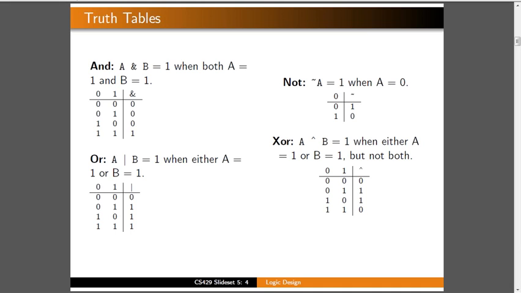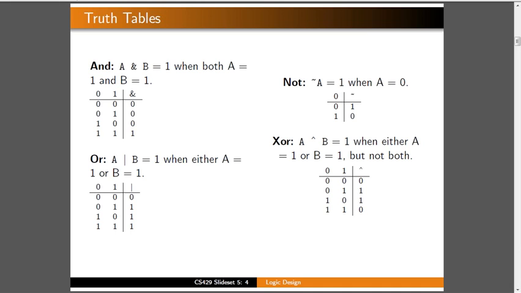As I told you, the AND operation is used for multiplication. So A and B equals 1 when both A equals 1 and B equals 1. It gives the output true whenever A is 1 as well as B is 1. Otherwise it always gives the false result. That is, only if A and B are both 1 does it give the output 1, otherwise it gives 0, the false condition.